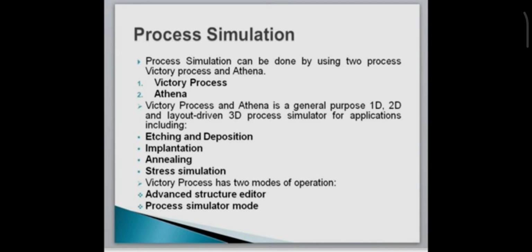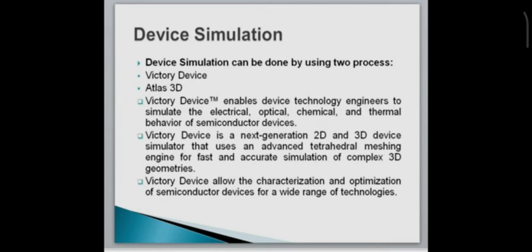Next slide. Device simulation. Device simulation can be done by using two tools. The first one is Victory Device and the second one is Atlas 3D. Victory Device enables device technology engineers to simulate the electrical, optical, chemical and thermal behavior of semiconductor devices. Victory Device provides a physics-based, easy-to-use, modular and extensible platform to analyze DC, AC and time domain responses for silicon material-based devices in 2D and 3D dimensions.